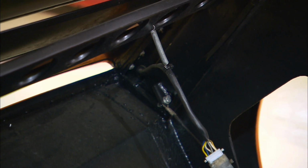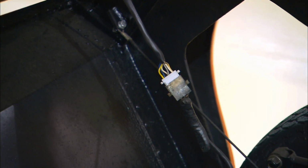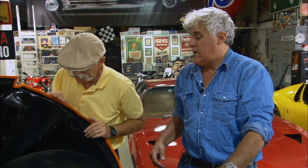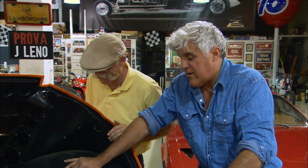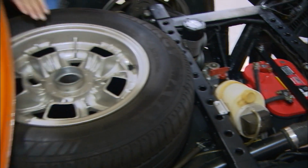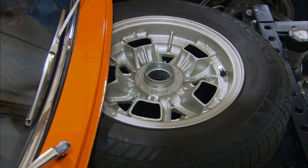That's pretty stock. That's the way it came. If you did that in a modern car, my God, you wouldn't get out the door. But that's just the way they did it, because who cares about the brake light? You go so fast. Yeah, exactly. And that was the idea behind it. Knock off wheels, which are illegal now. All this stuff.